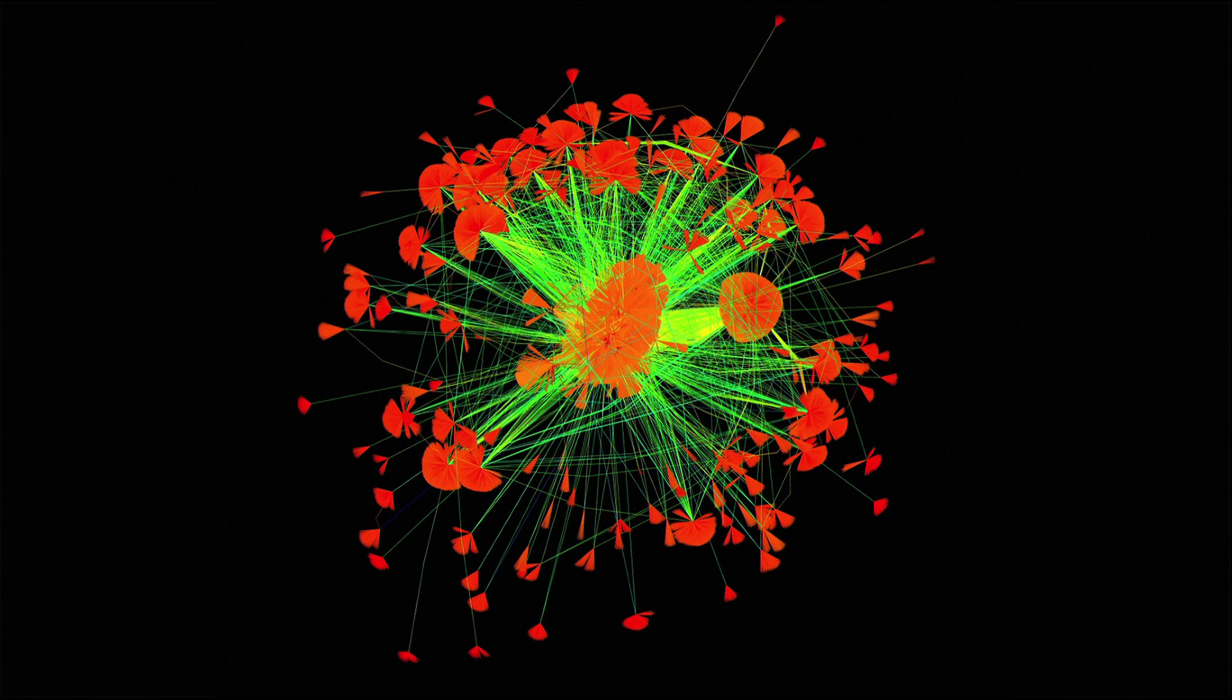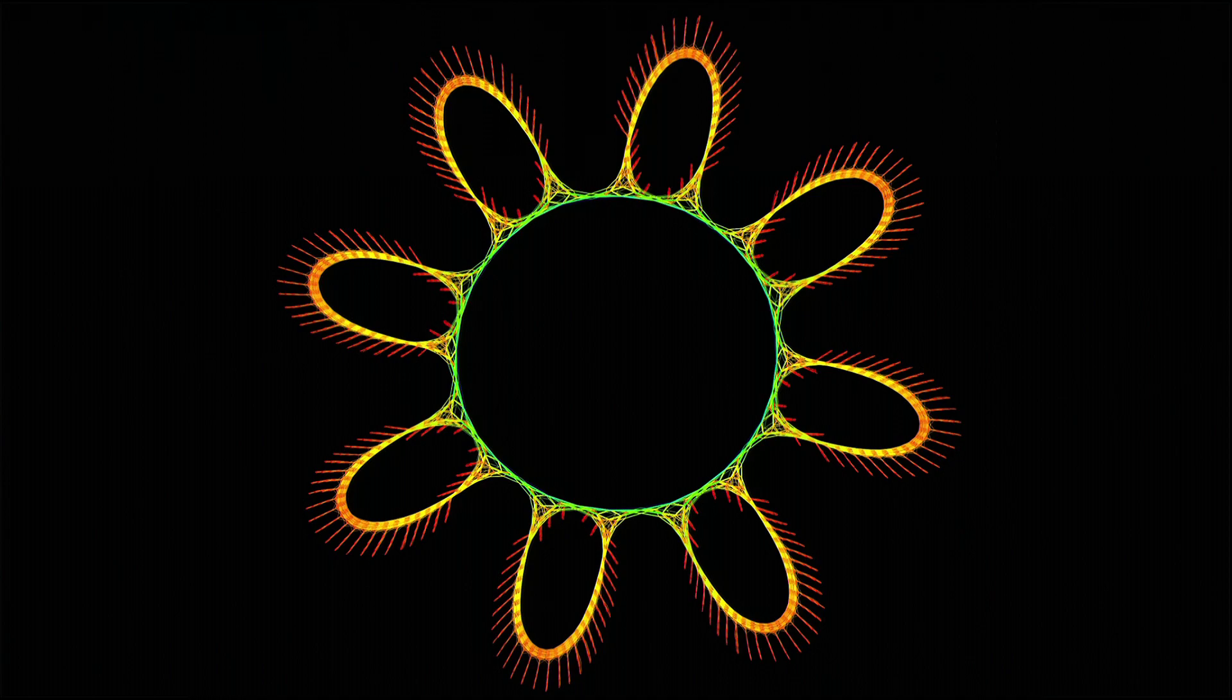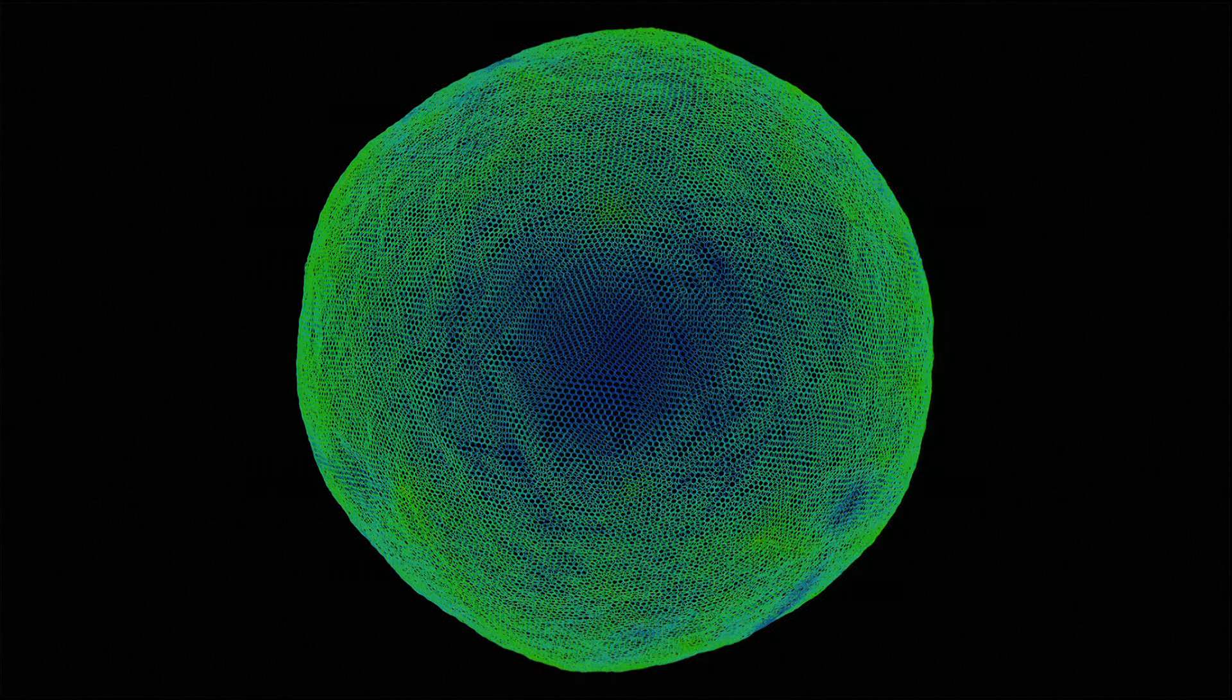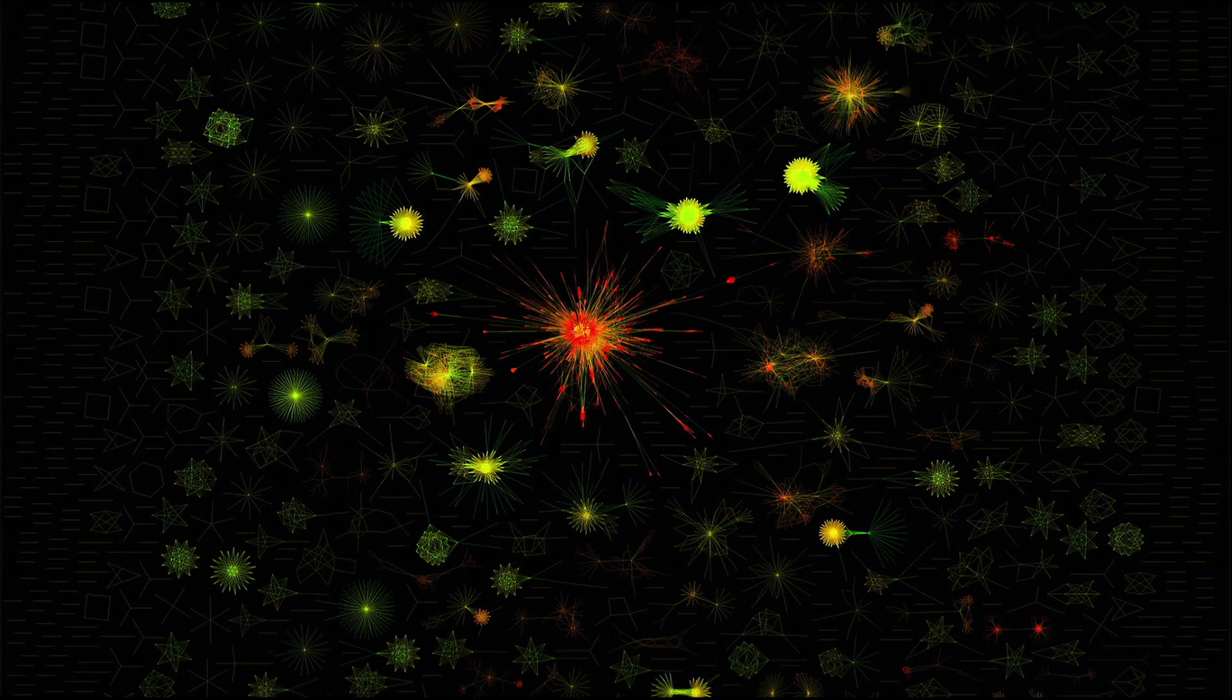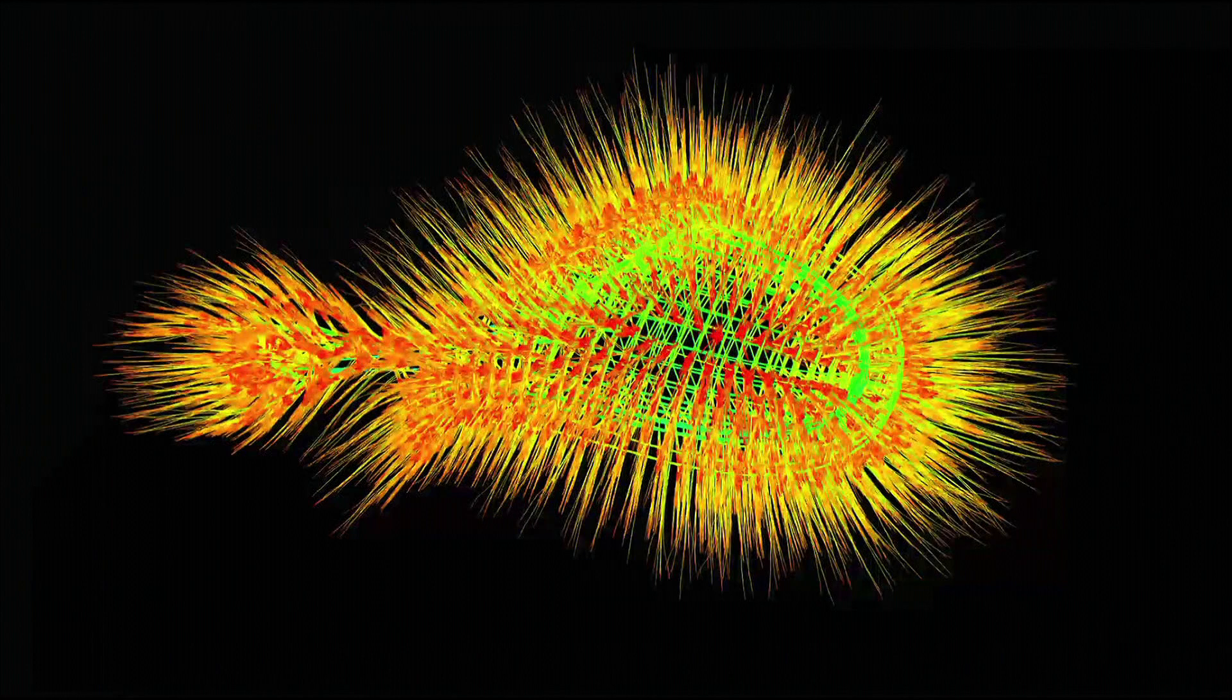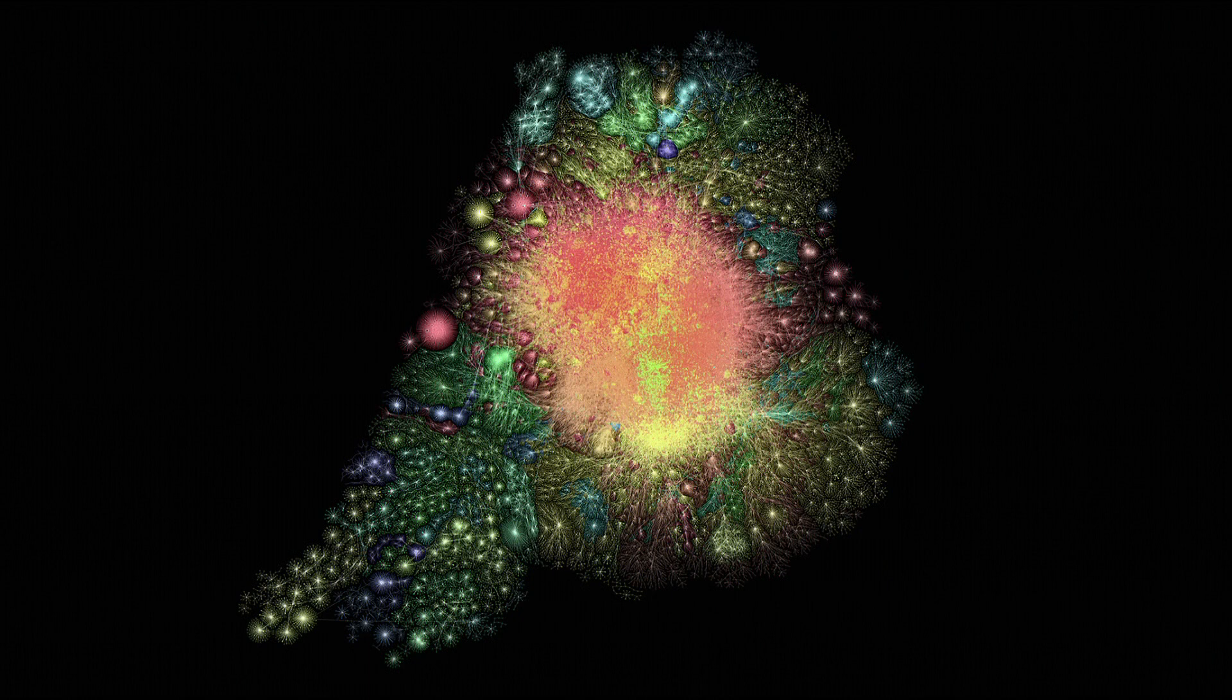Now we can apply those to lots of different matrices, and I want to share some of the prettiest ones. Here's people and the webpages they like. Modeling of a lung, the matrix corresponding to that. Financial portfolio analysis. Shallow water models, estuary flows, and so on. The Stanford Web. MRI modeling. Analog circuits. Makes your hair stand up. Tidal flow models. And my very favorite one, this is called the Galaxy, that tells you how the catalogs and the sub-catalogs in the Library of Congress are all connected together.